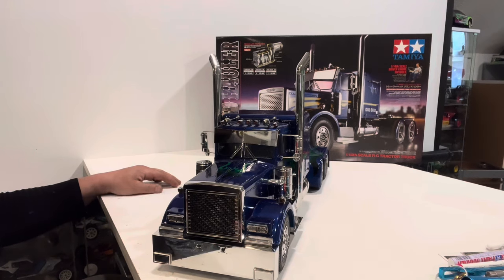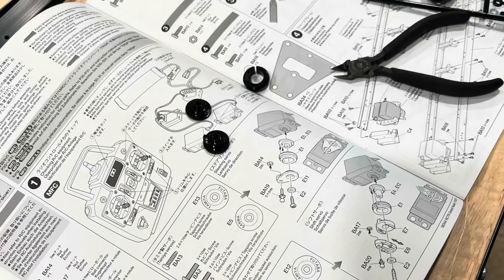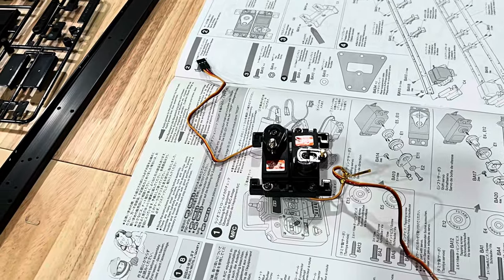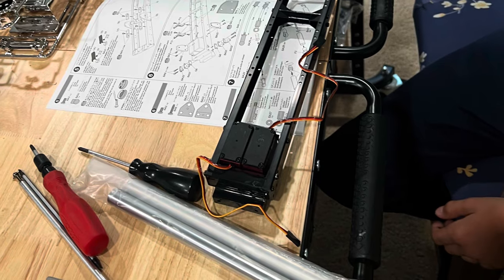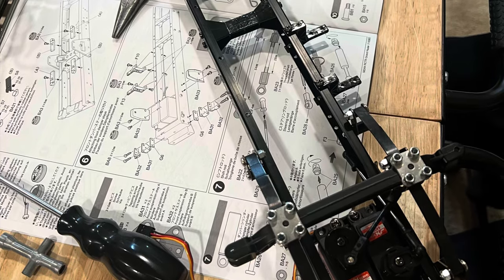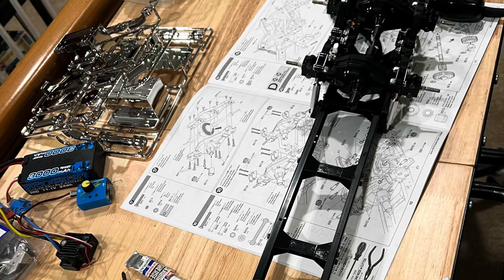He saved for it, he built it, and that's it. So let's get into the build. As always, he gets everything laid out and ready to go. With a semi truck, step one is always getting your servos set up. Once the servos are done, you start bolting one side — cross members to the frame rail — then get the other frame rail bolted up to start the chassis process. In this picture you can see he's got his front end on and moving forward to get the rear end put together.